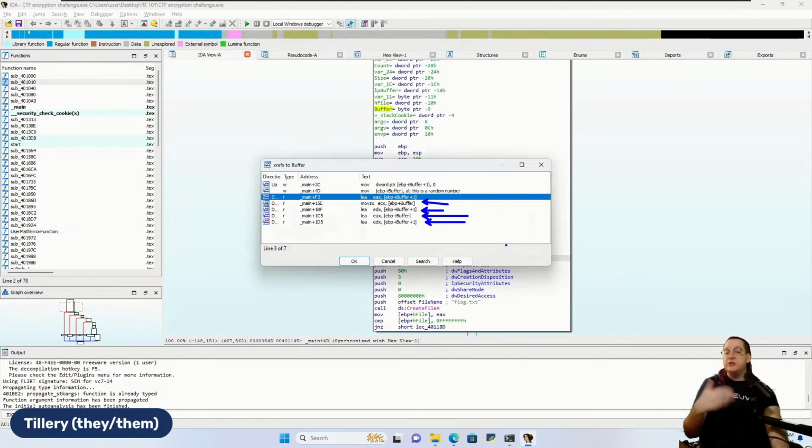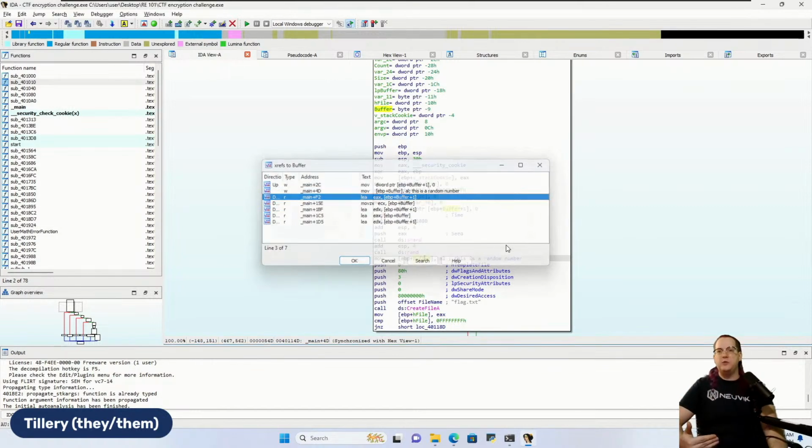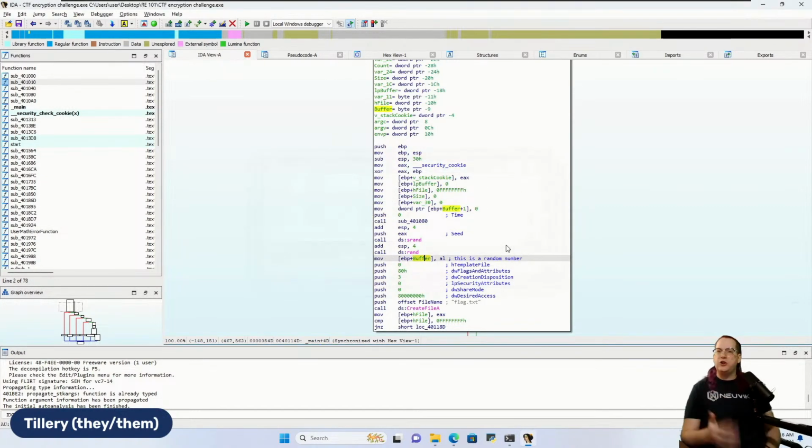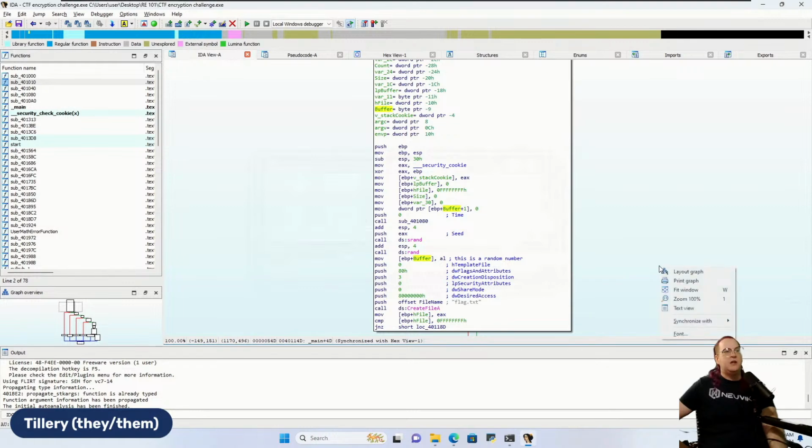So it's likely that this is one of those cases where some space on the stack is being used for more than one local variable. It's just reusing that because it determined that after a certain point in the function, the random number is never used again. So it's safe to overwrite that value with something else. And that's not an uncommon behavior to see in assembly because it wants to optimize the amount of space it's using. So far we know that before this point, we are doing some initialization and we're creating a random number.